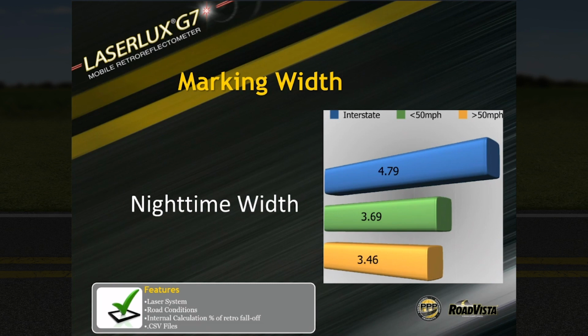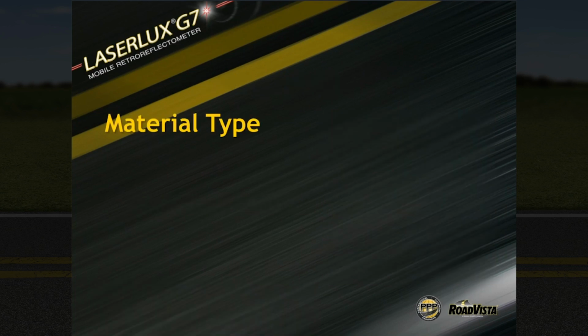And we did find that. We found that in a lot of center line, brand new center line, measuring at 3.5, 4 inches, when it was a 6-inch line. And it was mainly because in that case, what we saw was either bead distribution, or it could have been inconsistent paint thickness across the line, not allowing the beads to adhere properly across the line and then wearing off rather quickly. So very important. Nighttime width is something that we forget about the importance of.